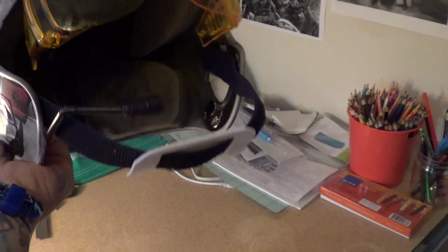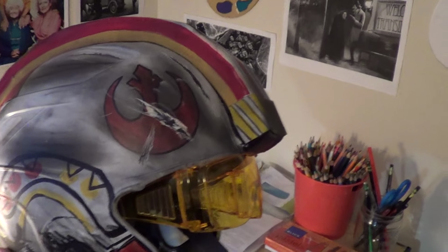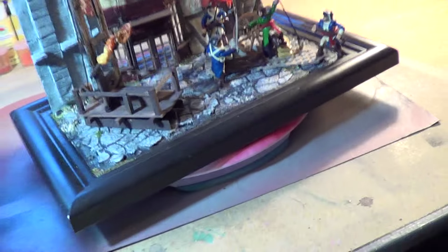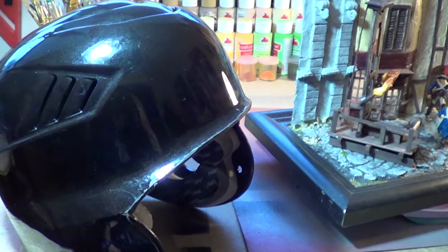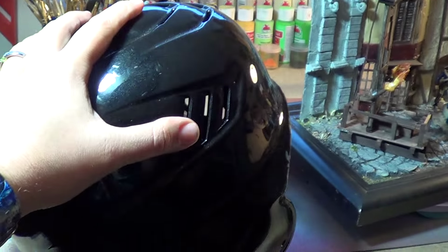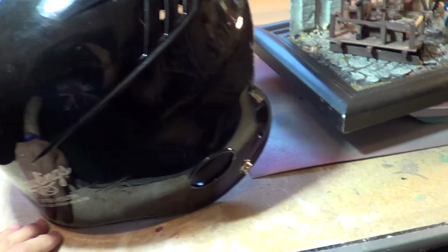With the microphone, chin strap, the goggles. Yep. It's not completely, let's say, movie accurate. I know that there are kits out there to make the helmet, but you know what? It feels good to actually make it yourself from scratch. You go to Goodwill, you can get a ton of these things, okay? A ton of these things.